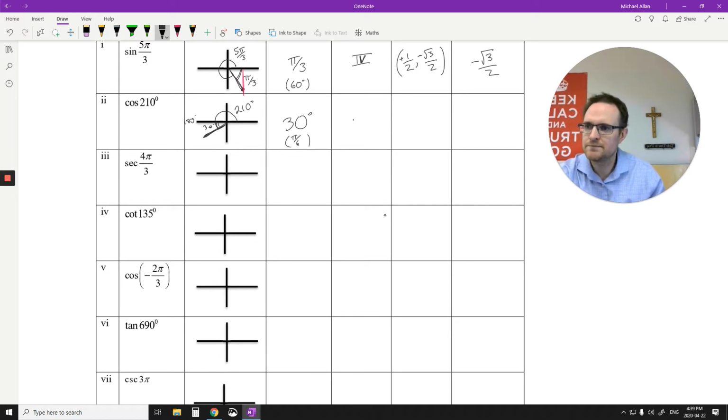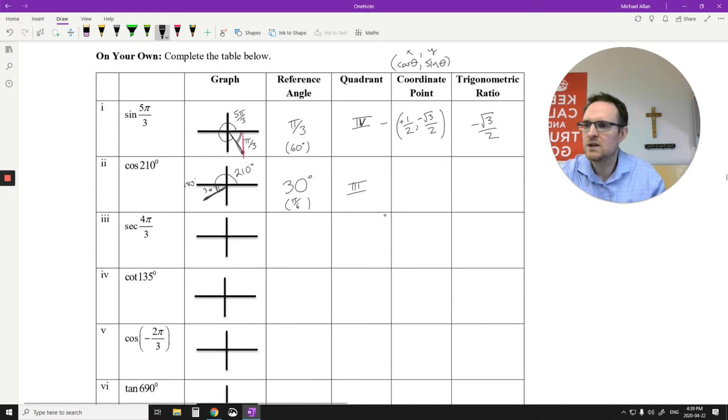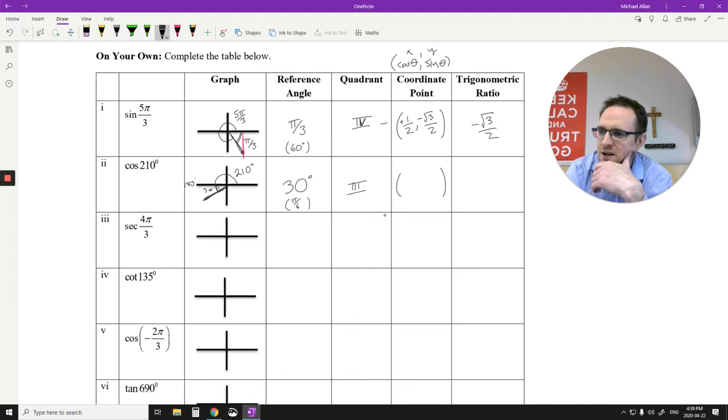We're in quadrant 3. 30 degrees. So that means the y value is the shorter side. That's the sine. So sine 30 is a half. We already knew that. So that's going to be a half. It's going down. It's negative. And the x is also negative here. So negative root 3 over 2. And we're talking about cos. Cos is the x value. Both happen to be the same. Both happen to be negative too, which is nice. Secant. Oh, secant's upside down. Okay, so this is going to be a little bit different.